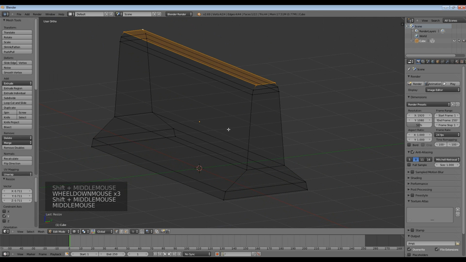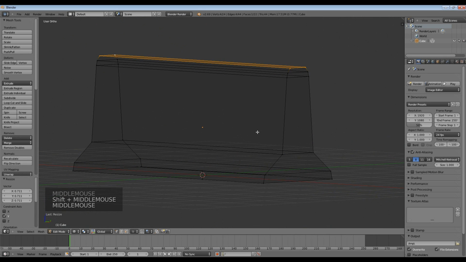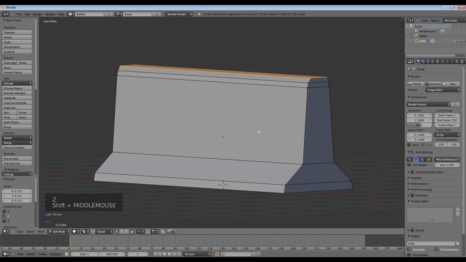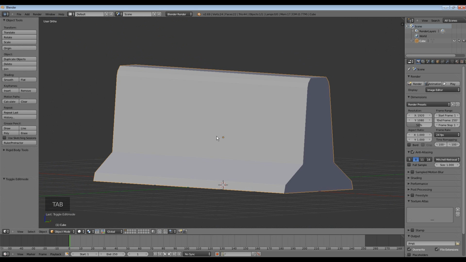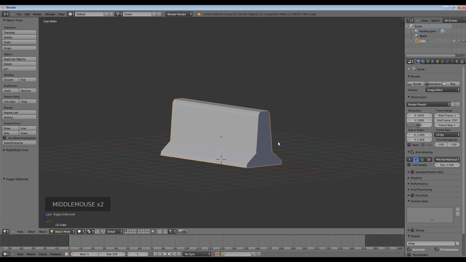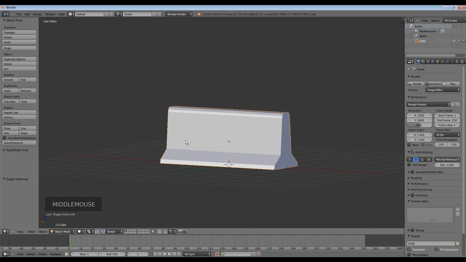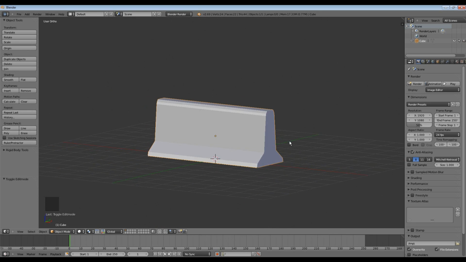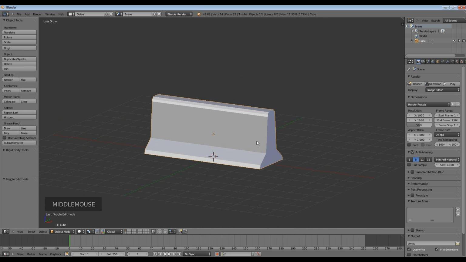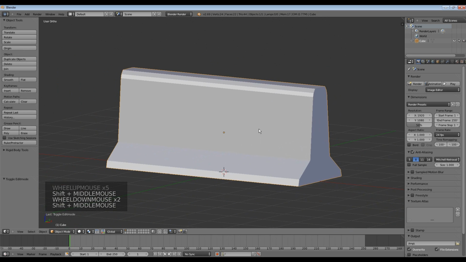Okay, so if we just hover around the model, you can see it's in wireframe. If you press Z to leave wireframe mode, and then Tab to jump out of edit mode, you can see that we have the basic shape down. Now realistically I was just going to create this and then unwrap it, but I don't want to leave people with a subpar model, because as you can see it's not really much of a model. It's a bit crappy, to be honest, and you can see these straight edge lines going across there.